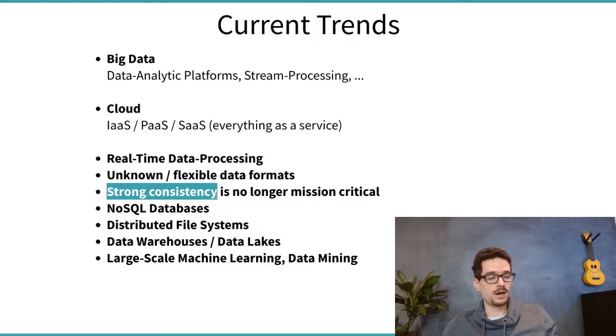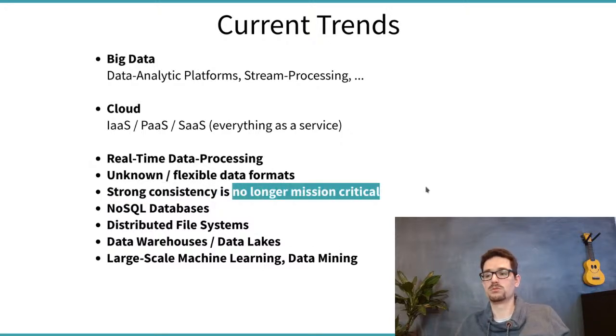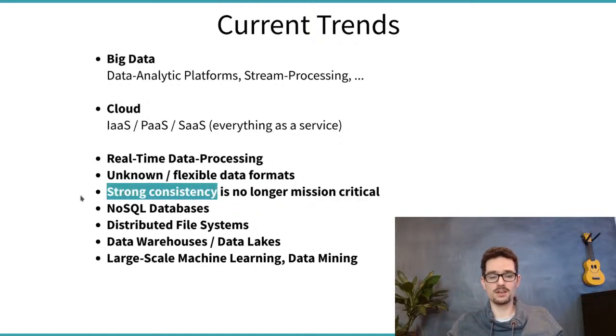Strong consistency is a part of the ACID paradigm. So when you execute a transaction and commit, then the database data is consistent. And in many systems nowadays, YouTube, Facebook, and so on, this is not so important anymore, to have the exact number of likes for a video or the number of views. It's okay when the video has 10% more or fewer views than it actually has. It's more important to have better performance than that everything is 100% accurate and 100% consistent.